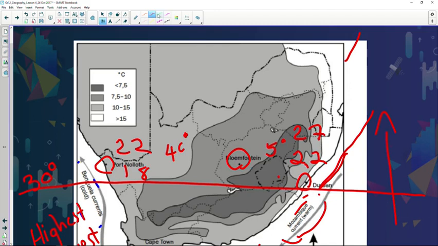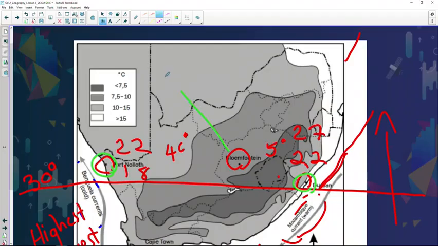Now, am I right when I'm saying we can establish that Port Nolloth and Durban experience maritime climate? Why do they experience maritime climate? Because they are situated next to the coastline and they are influenced by the ocean currents that flow past them. In the case of Port Nolloth, lower temperatures because of the cold Benguela current, it creates cool and dry conditions. And Durban, for example, situated next to the Mozambique current, creating very warm and moist conditions.